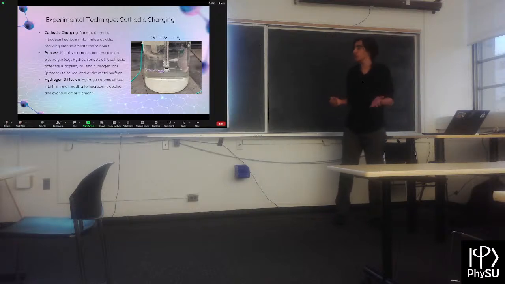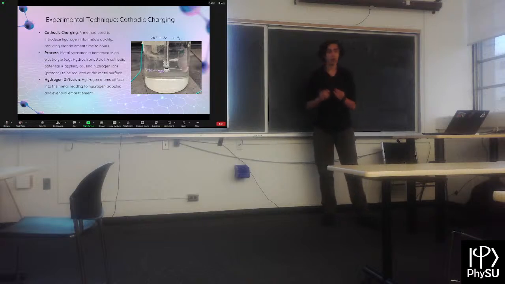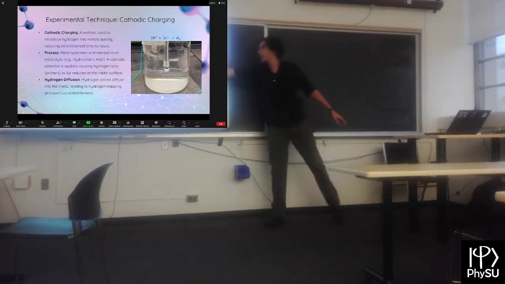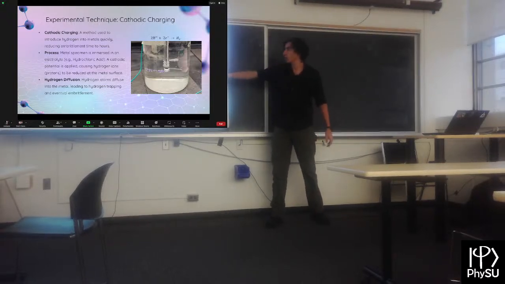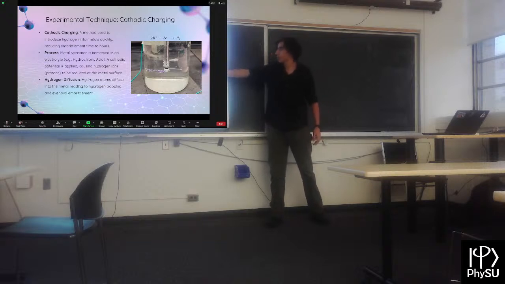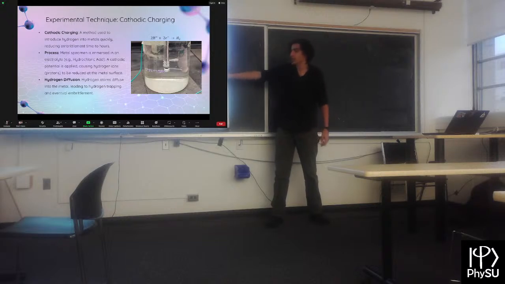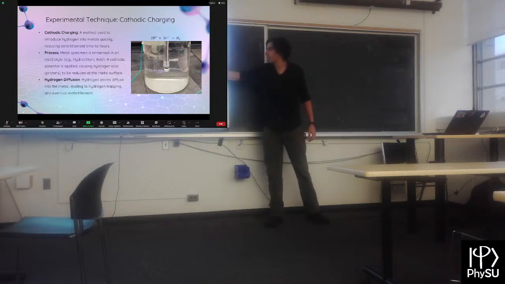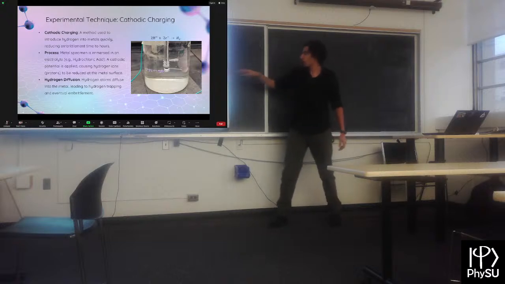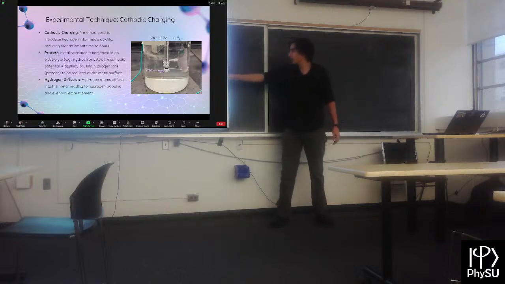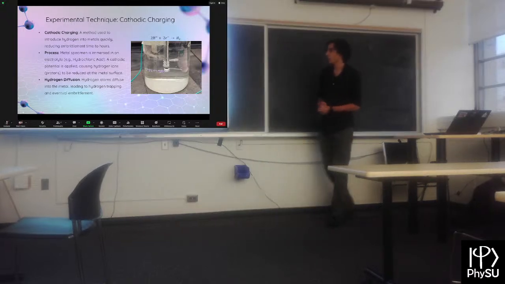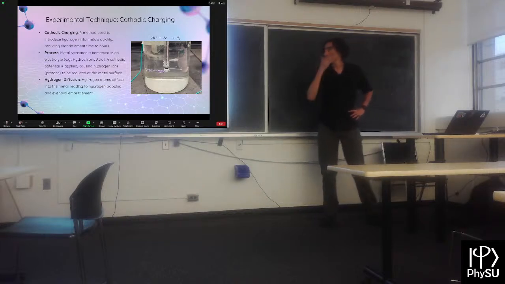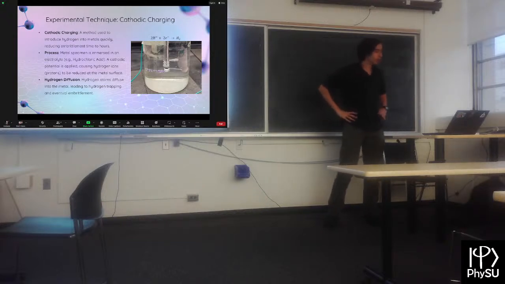The way it functions is essentially we immerse a metal specimen. So here, this would be a metal specimen. We immerse it inside a beaker of hydrochloric acid, and then we run a current through it. We apply a cathodic potential, essentially. This causes the hydrogen within the hydrochloric acid to populate on the surface of the metal, and you can see the gas being released here. That's our indication that the metal is being charged, that hydrogen is diffusing into the metal. And as I said here, hydrogen atoms diffuse into the metal, leading to hydrogen trapping and eventual embrittlement.